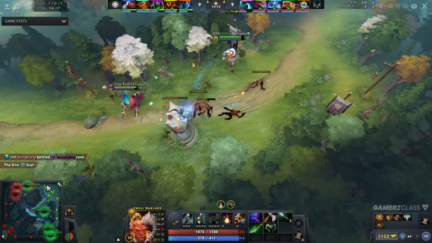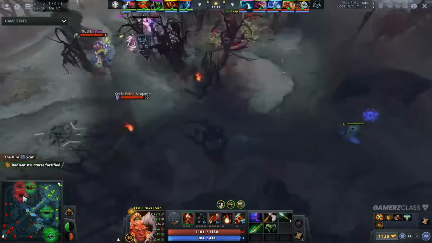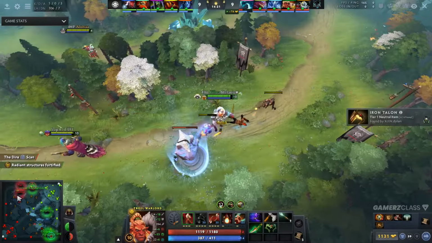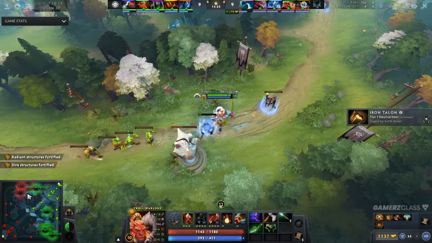So Manta Style is basically a pretty nice item on Troll that you don't see that often, but as long as you can utilize the dispel component, you can go for a Manta.